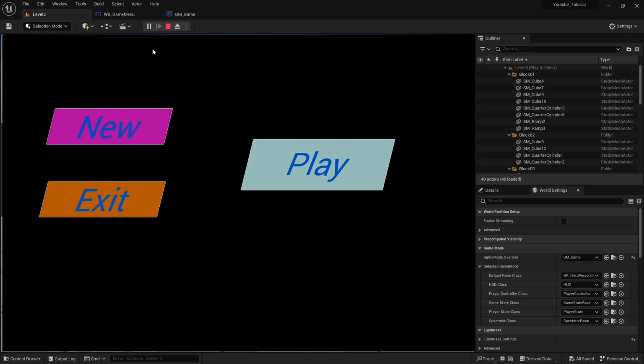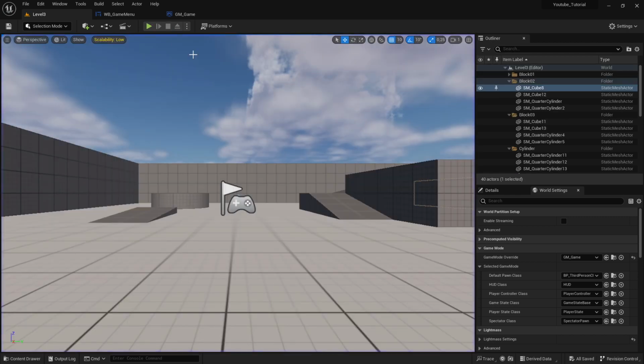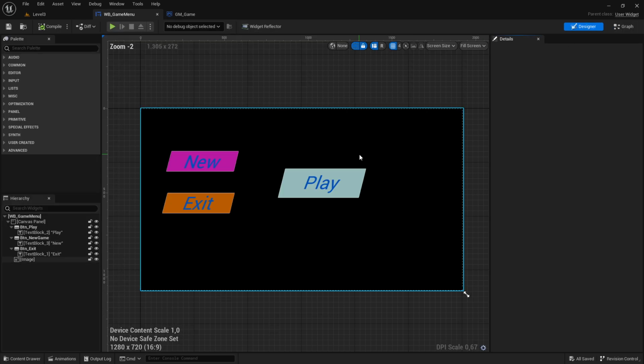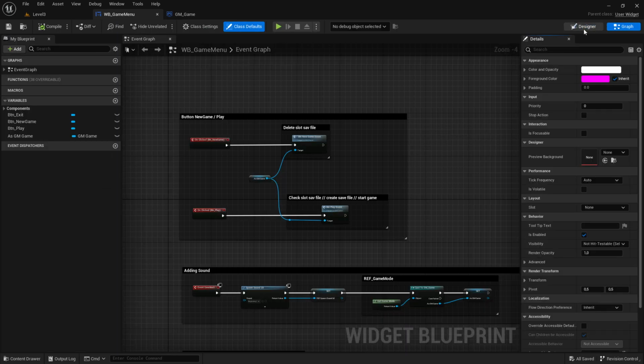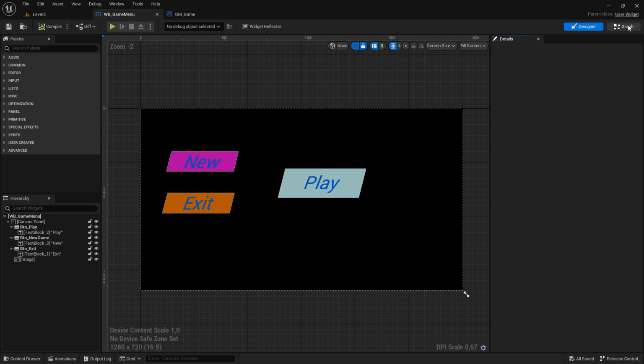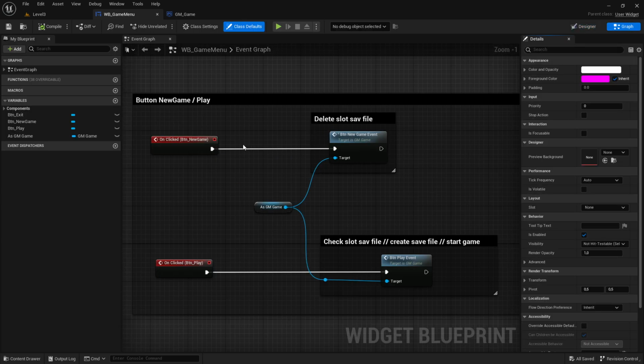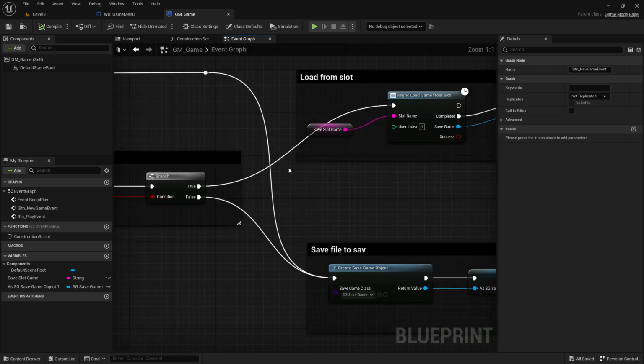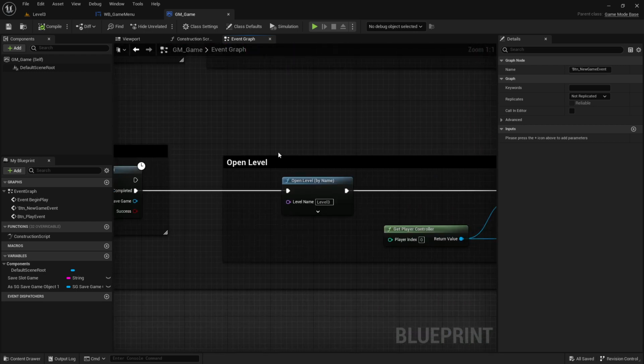So new, let's see, new was not working. Why was new not working? Let's go here to new, and then we have here, it opens up level 3. That's why. Okay, let's open up level 1.